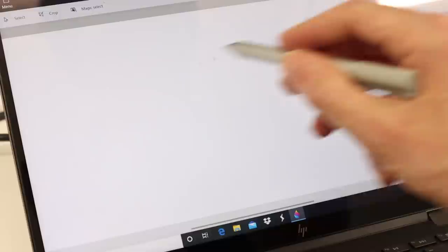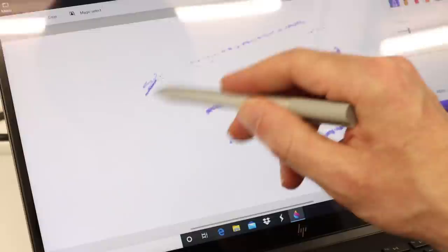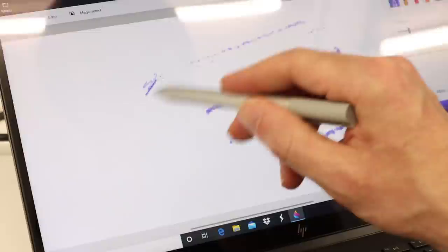The touchpad has a plastic rather than glass coating and uses the Windows Precision touchpad driver. Compared to the 15-inch model it feels a little cramped, though I'll get used to that. It works well in use. The laptop also supports pen and stylus input — no pen is included, but the HP pen with pressure sensitivity that came with my 15-inch machine works, and others report the HP Pen Tilt also works. I'll cut in some footage showing pressure sensitivity in use.